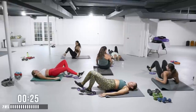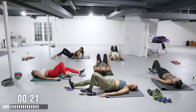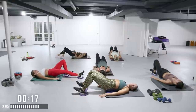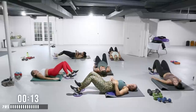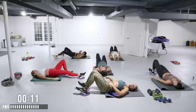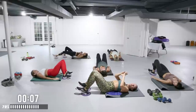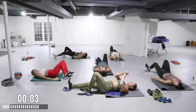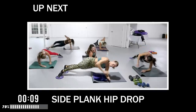You can walk the feet out and in. If you really wanna intensify this, both feet out, both feet in while the hips are lifted. Or keep your hips down if you're dealing with any back issues, right? This part of the leg is part of your core. So again, I can keep my hips down, still work, side forearm plank.